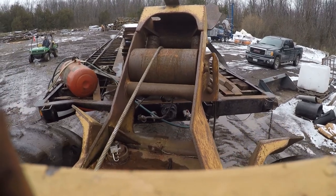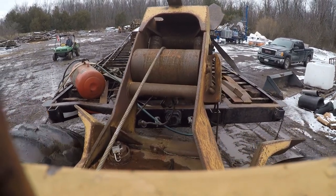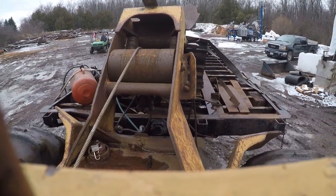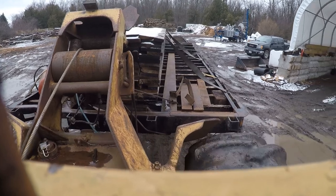Well, might as well turn harder now. There you go, you can see it pushing right in. Look at that, just crumpled it. Oh. Those things shouldn't crumple like that.